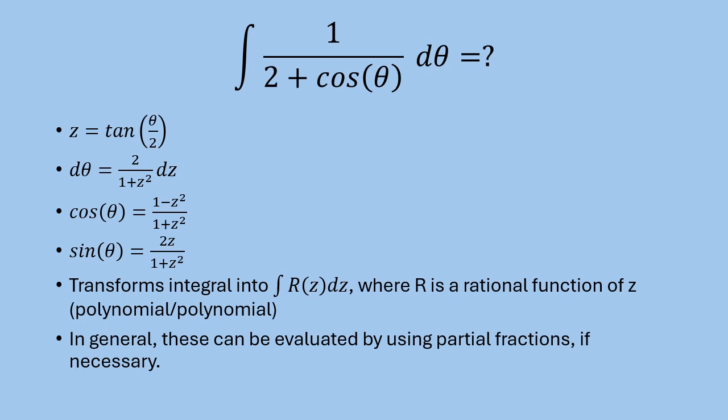That transforms this integral into an integral of the form r of z dz, where r is a rational function of z, a polynomial in z divided by a polynomial in z. In general, these can be evaluated by using partial fractions. Integrals of rational functions we saw before are often evaluated by a partial fraction decomposition. I hope you enjoyed this lecture, and there should be more following. Good day.